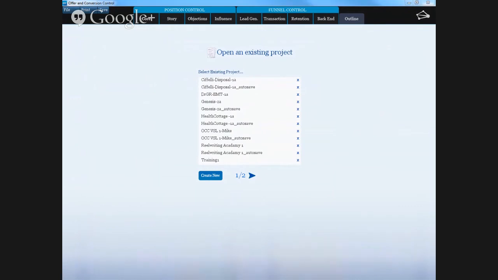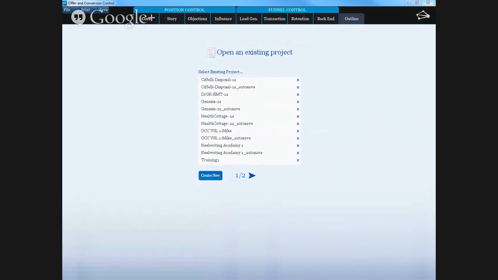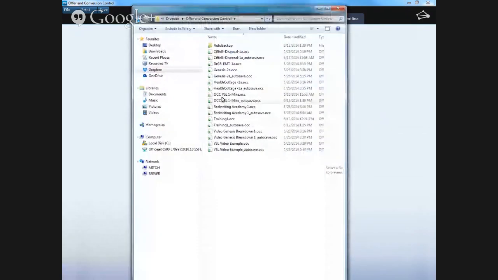So let me pull up my Dropbox and just show you what's going on in the Dropbox, and this will answer your question. Give me 1 second to find the right location. Where are we? So here is a copy of that folder where the files are stored. And you'll notice an auto backups folder.